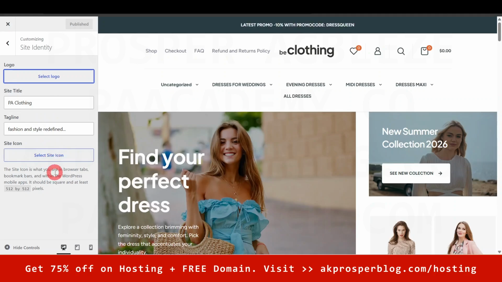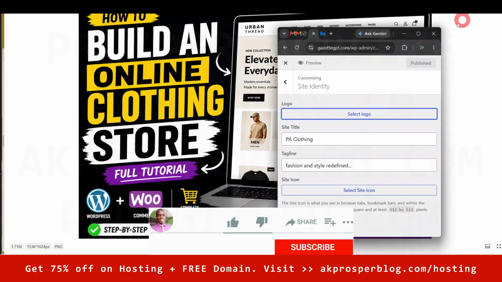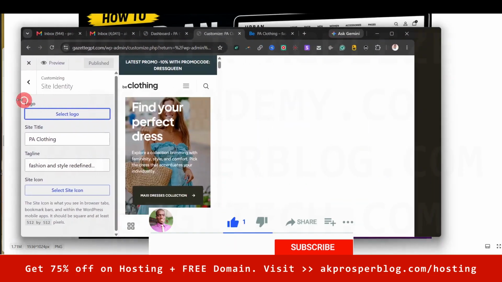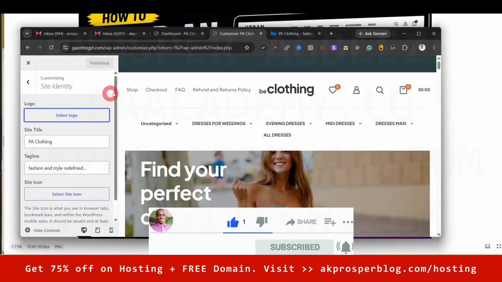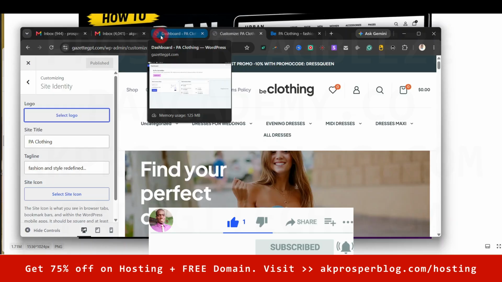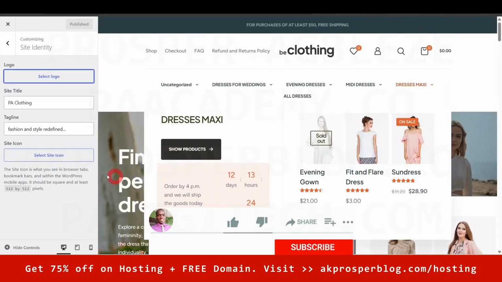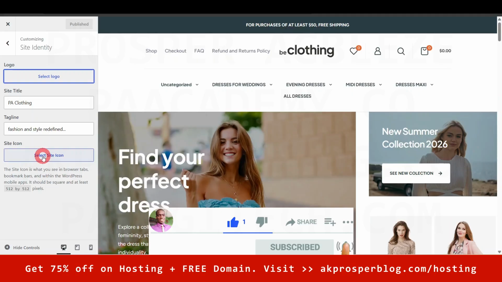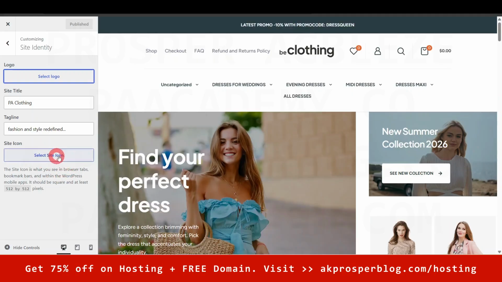I made mention of what site icon is at the beginning of the video. It is that icon that you are going to see at your browser. For example, you see it here under email, Gmail, for example. This is their site icon. Now you see that currently we don't have any site icon, and that's why it is showing this right here. All right, so once you upload it, that's what's going to be there. Like I said, you can always use your logo itself for that.